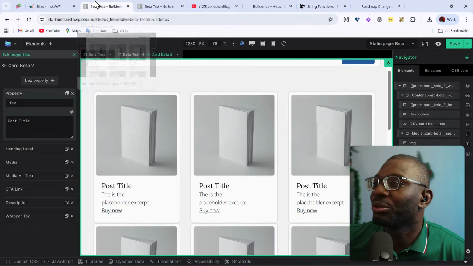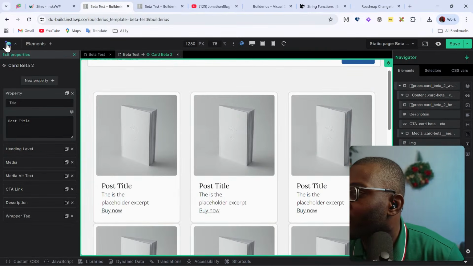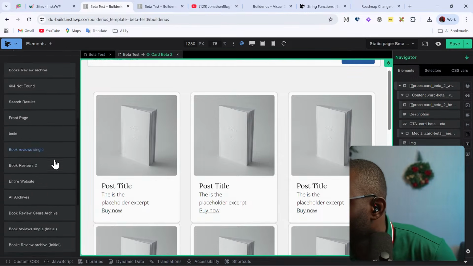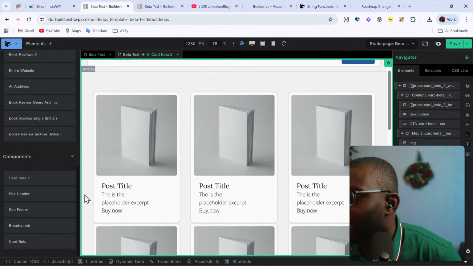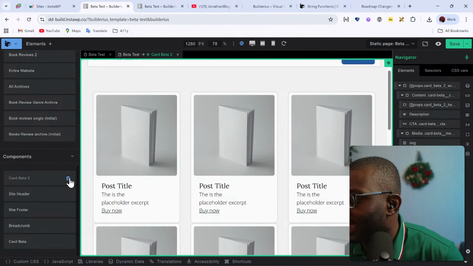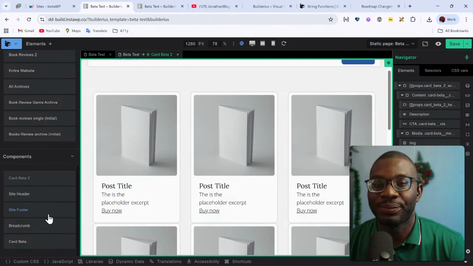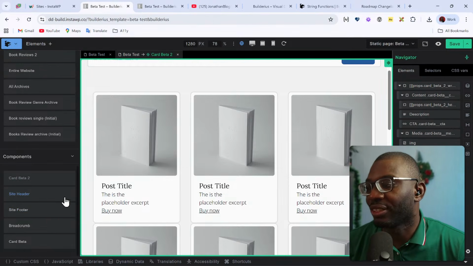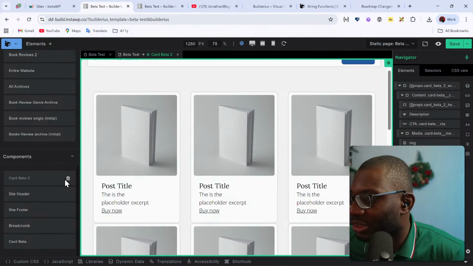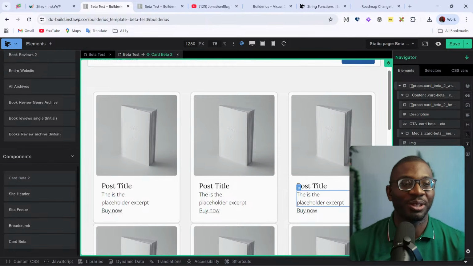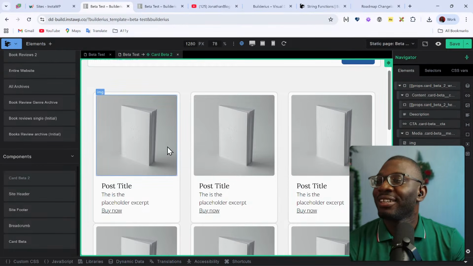Okay, so go to the logo, and then component. Oh, okay. So I can see all of my components, and I can delete the component that I want to delete. The site header and site footer are default components, so you cannot delete them. But any other component, you can just click delete, and that gets rid of the component. So yeah, thank you for showing us.